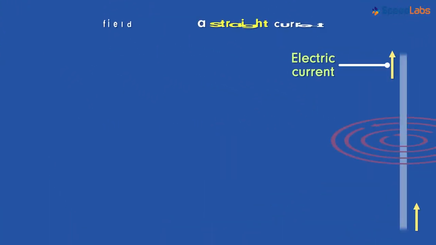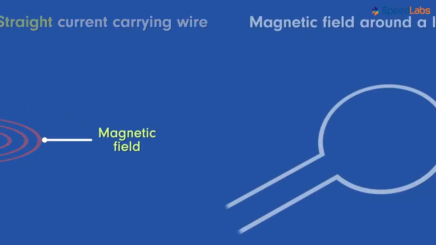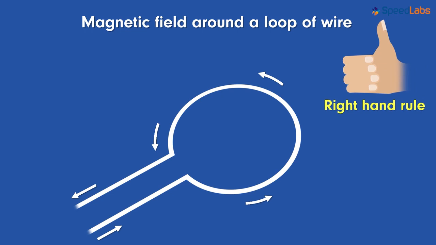In the last video, we looked at the magnetic field produced by a straight current carrying conductor, such as a straight copper wire. Now, how will the magnetic field generated by a loop of wire look like? Assume that the current is flowing in the wire in this direction. So it is entering the wire from here, flowing across the loop and exiting from here. Can we use the right-hand rule here to find the direction of the magnetic field?